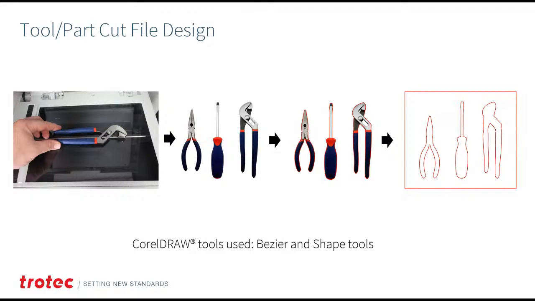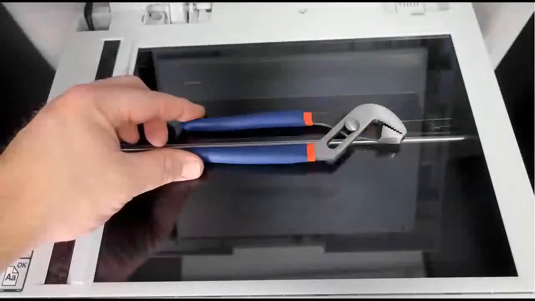If it'll sit on a flat bed scanner and you scan it in, it's going to give me an exact ratio. The reason I want that ratio, especially on something like this, say I'm creating a toolbox with my laser system and I need to create the foam cutouts for the tools to lay in. Well, I could measure that tool and draw it by measurement, which is very, very time consuming, or I can scan it in, outline it, and cut it out. Let me show you what I mean.